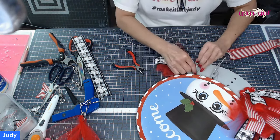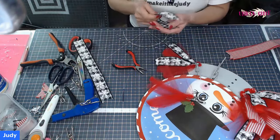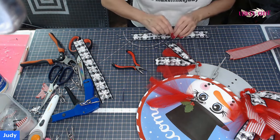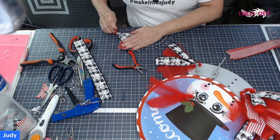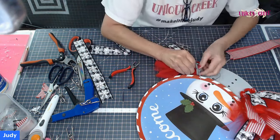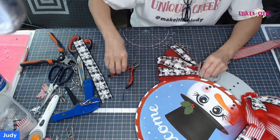Okay, skip the middle one. Go to the other one. Outside other one. Fold your ribbon tails. Okay, take your tool. Stick in your nub.